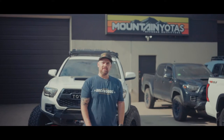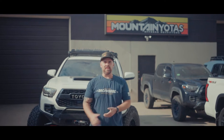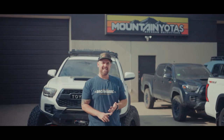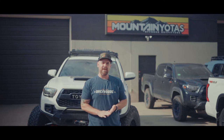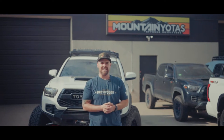White from Mountain Yotas in Wheat Ridge, Colorado, and I'm gonna be walking you through the build on this third gen Tacoma that has a Marlin Crawler RCLT HD kit, Fox DSC 2.5 long travels, and an archive kit on the rear. We'll go through the pros and cons of everything and just cover all the details.